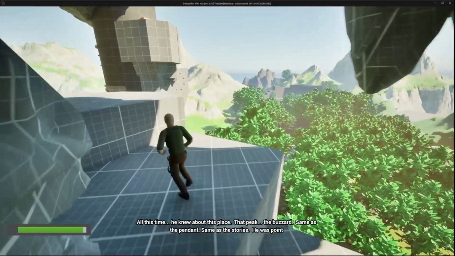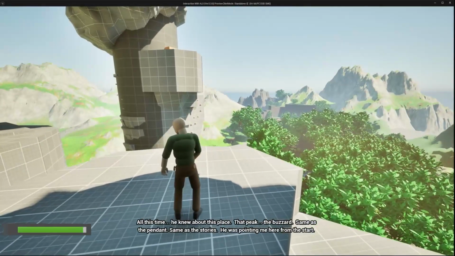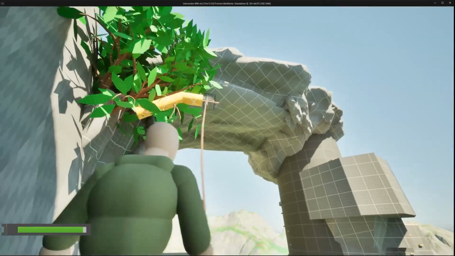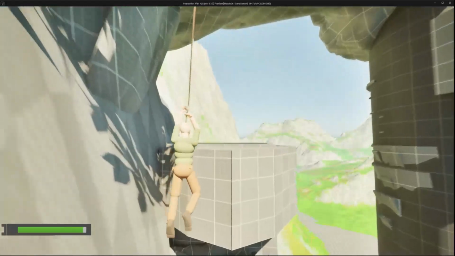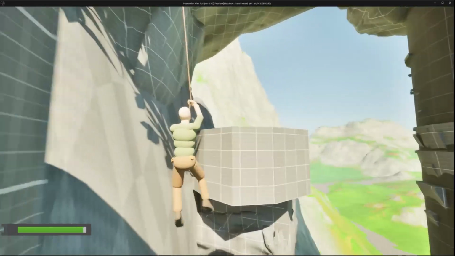While scaling the cliff, you can get a better view of the forest, jungle, sorry, and we can kind of start to see an opening in the trees, but you don't know what's there, you can't really see much. That's done purposefully. I'm not wanting the player to know what's there, I just want them to be curious about it.